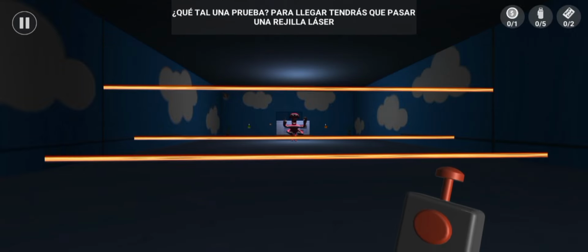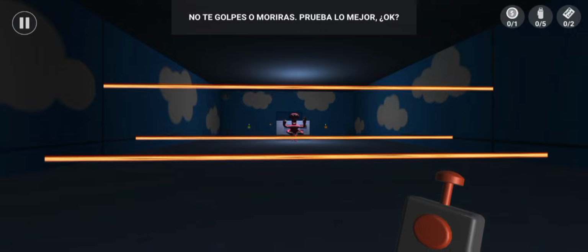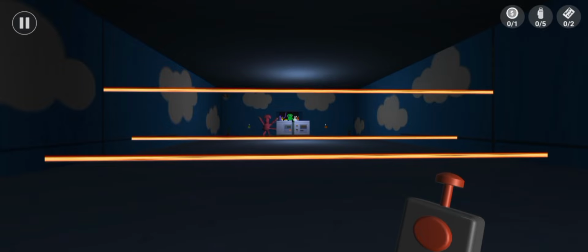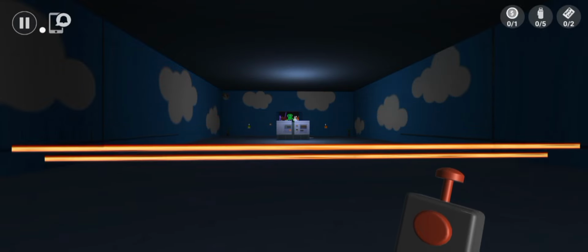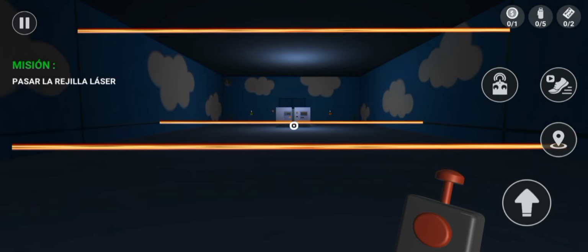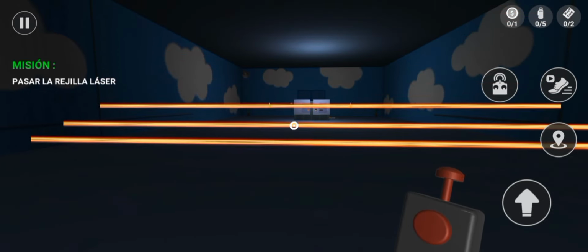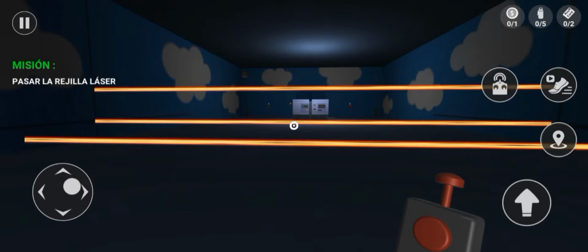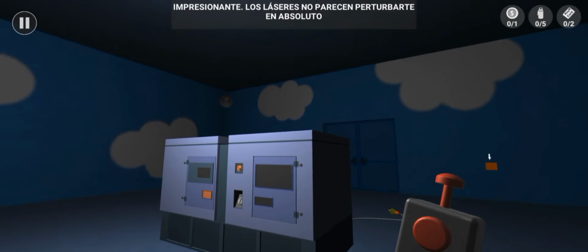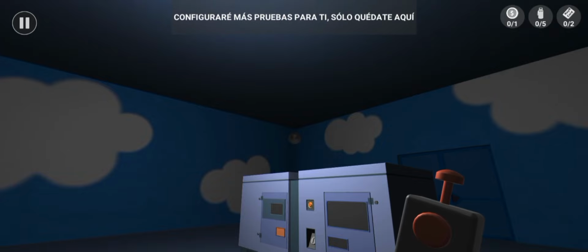With your cunning skills, how about a test? To get here, you'll have to pass a laser grid. Don't get hit, or you'll die. Try your best, okay? Don't seem to faze you at all. I'll set up more tests for you. Just stay where you are.